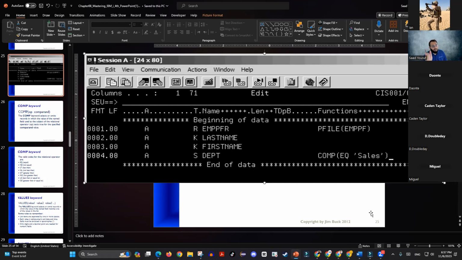Is the value sales case sensitive? Yes, it is. That's the only thing that's case sensitive: the data in the single quotes. So if you were to query this and say, I want to get all the SALES in all uppercase letters, but behind the scenes you had sales written in lowercase, then no records will be found. No data will be returned. Just keep that in mind.